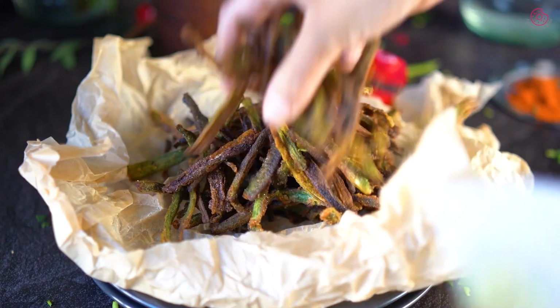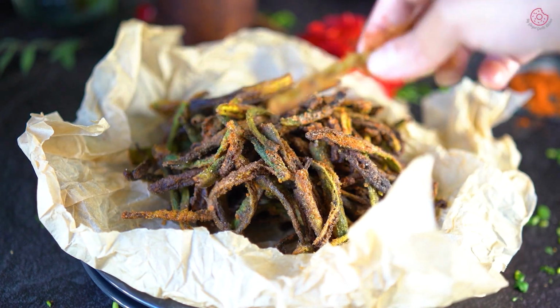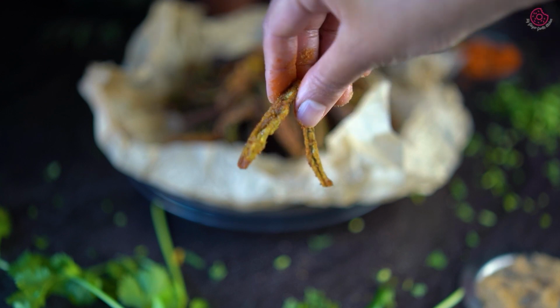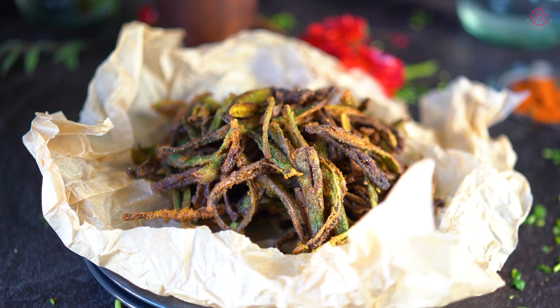Today I'll be crafting a delectable Indian delicacy, Kurkuri Bhindi, both deep-fried and air-fried. Get ready to savor the symphony of flavors and textures as we craft this crispy sensation using both traditional deep frying and modern air frying techniques. It's a crispy, crunchy and utterly delightful treat that you won't be able to resist.